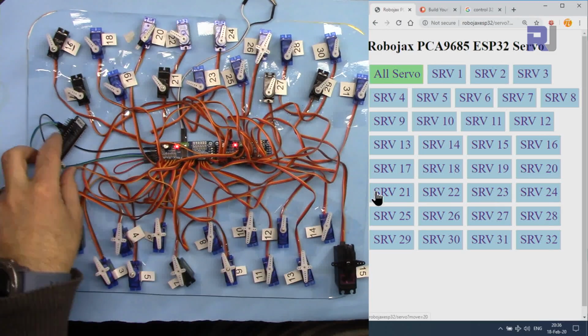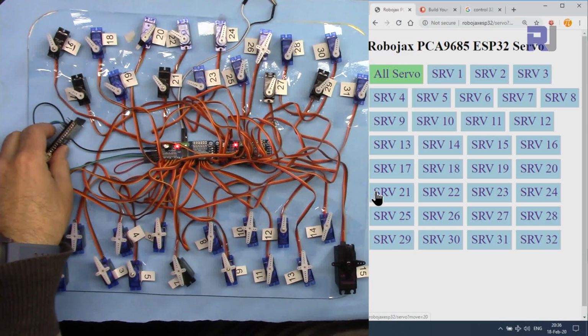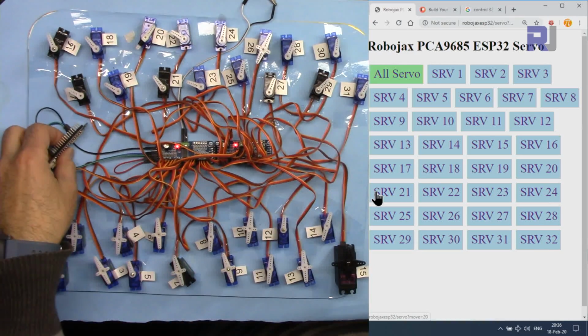And also when I reboot, when I press this reset button here on the servo, I've set it so they all must go to reset position.